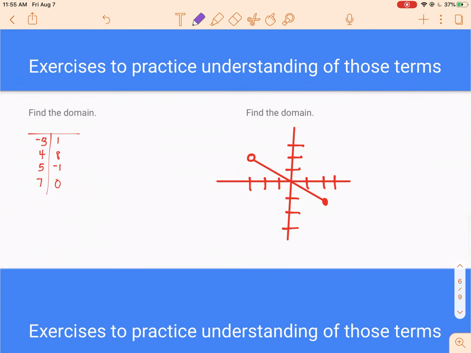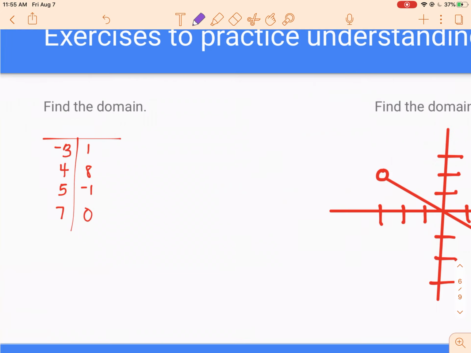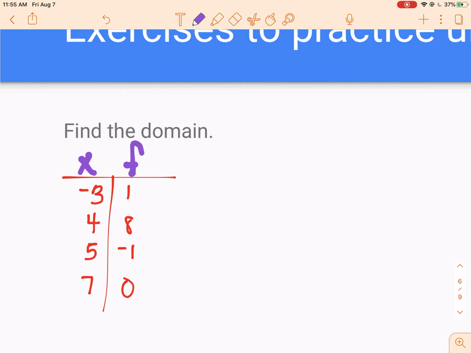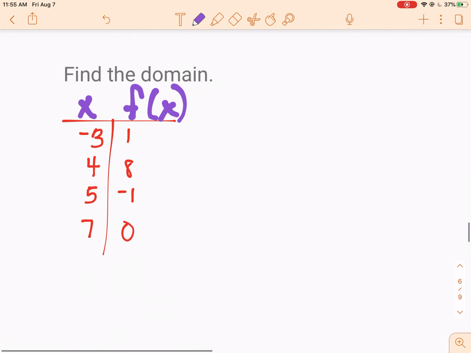Okay, so next up is the domain and the range. So let me put a heading on here. Title my table. Again, pause if you need to write down the example. I am, again, not going to stop speaking, just to keep the video length short. It may take longer for you to watch the video than the length of the video, but that's the idea.